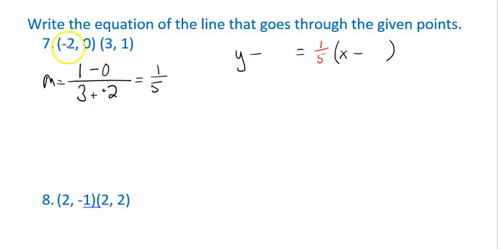And then you can actually use either point. Either point should get you the same equation in the end. So if I have a point that has a 0, I'm going to use it because that's going to be easier to simplify. So x with x, I'm going to put the -2 in. Y with y, put my 0 in. And then simplify. So y minus 0 is just y. I have two negatives over here that'll make a positive, and then I'll distribute. So 1/5 times x, I'm just going to write 1/5 x, and 1/5 times 2 is 2/5. And so there's my equation.